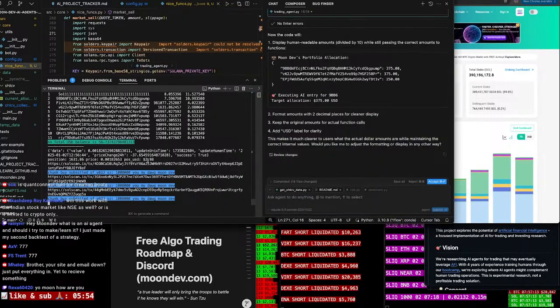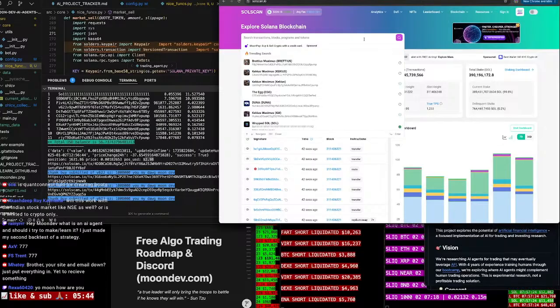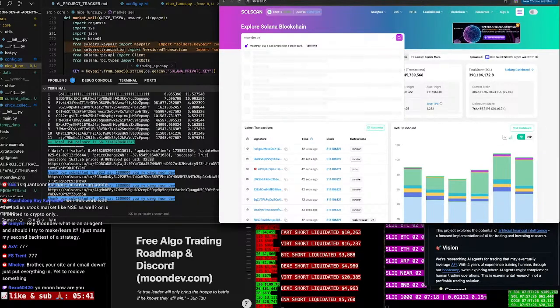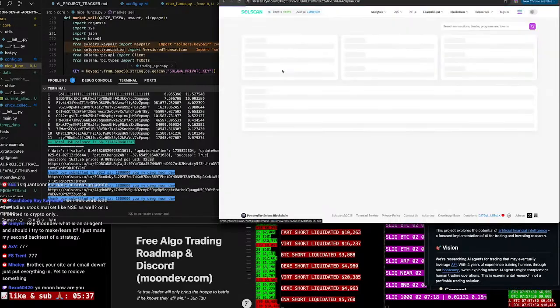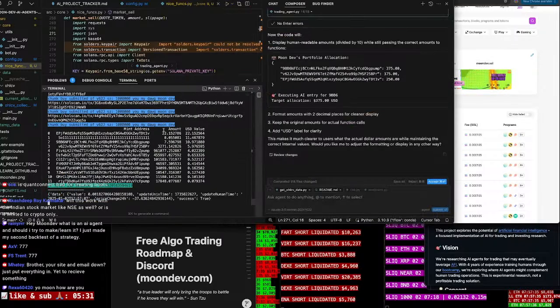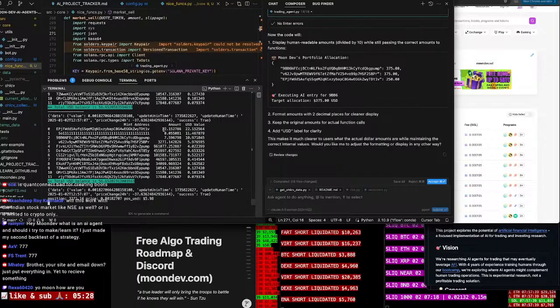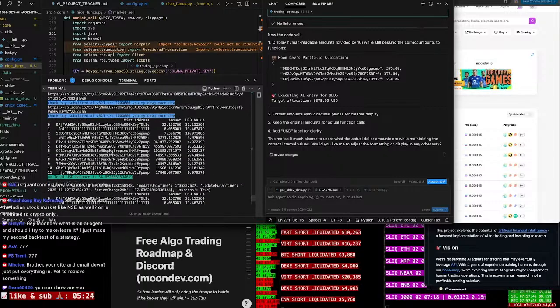You can see the position size is 298 here, so it is entering, which is cool. See, that's working. 24 seconds ago, 28 seconds ago. How much is it trying to get? It seems like it's continuing to enter.